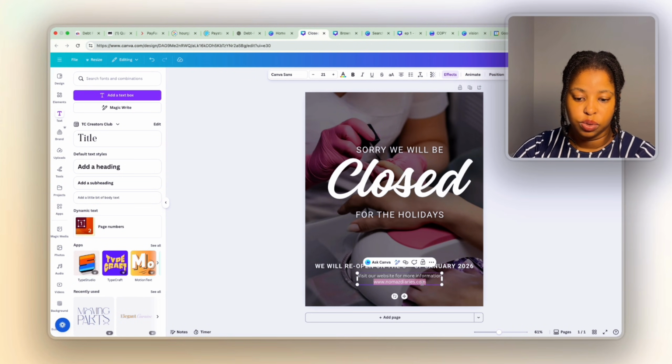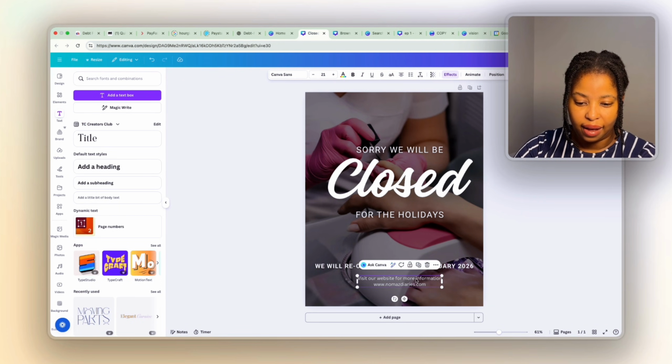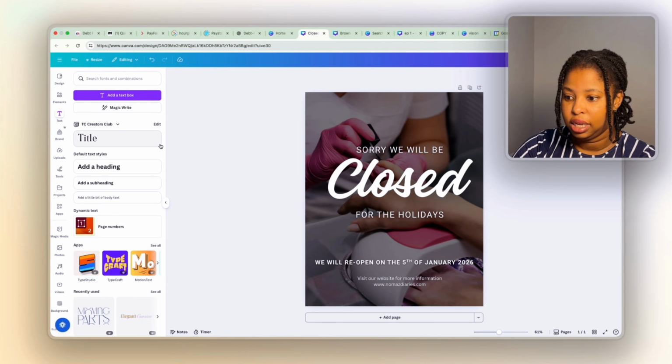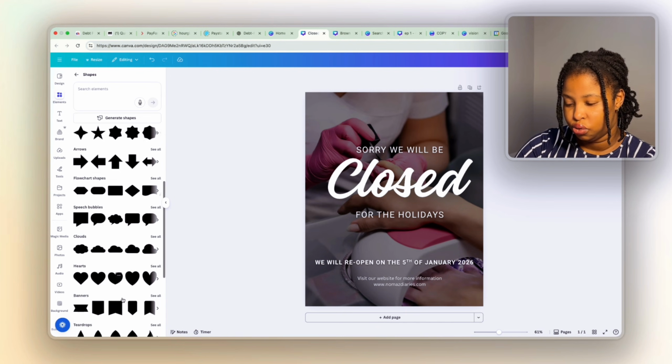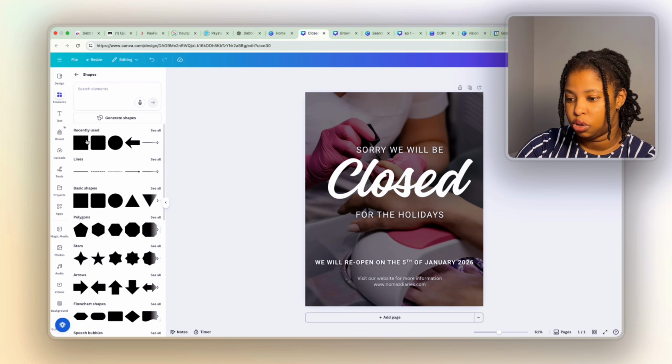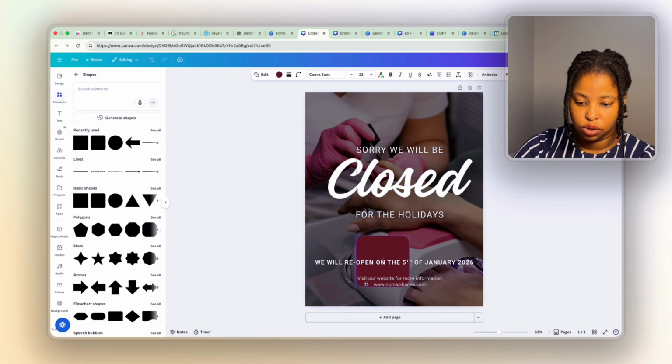And maybe with Nomazdiaries, I can highlight it and put something at the back. So let me go to elements again, and let's just go to square again. This one has the round corners, of course.